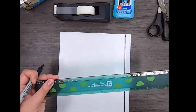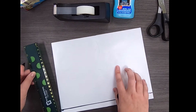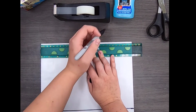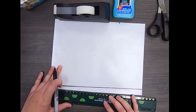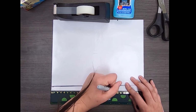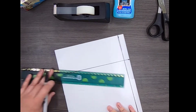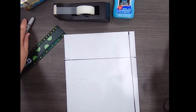All right, so now let's do it along this side. We did it here, so we'll do it along this side, sorry. Let's measure. I'm going to line it up along the short edge here, and then we're going to be counting along the long edge. 20 is right here. Then I'm going to do the same thing for this side. I'll line it up on the short edge here, measure along the long edge, 20, and then we will line them up and draw the line. Okay, this is our square that we're going to cut out now. We'll go ahead and cut that square out, and then we'll have two pieces left over.